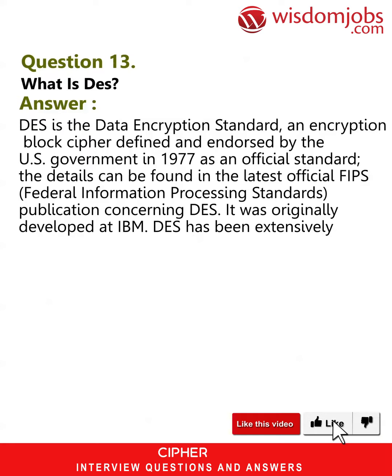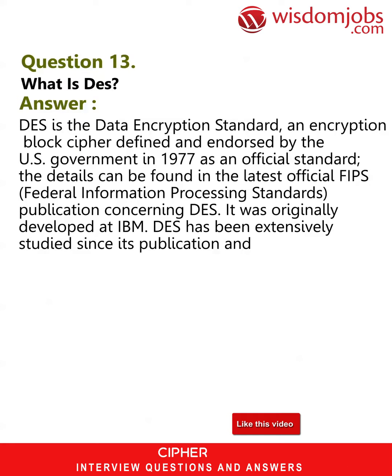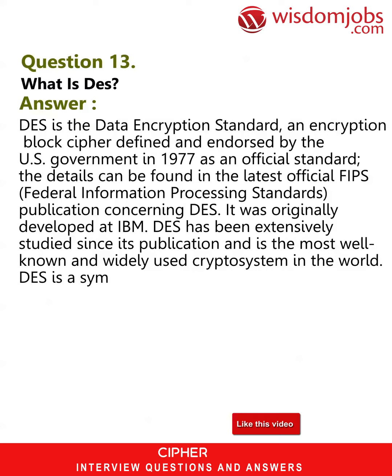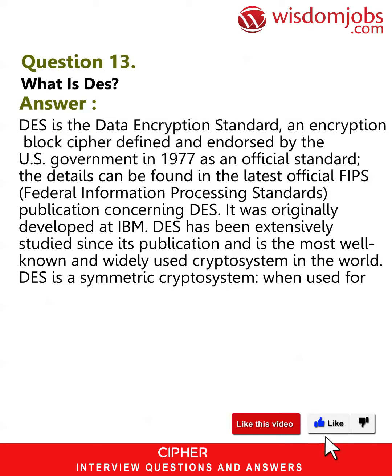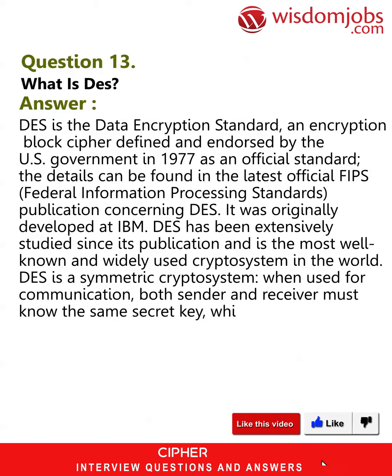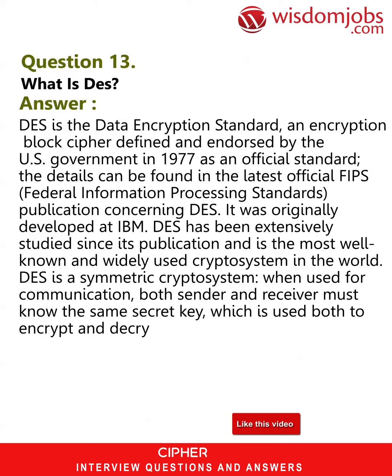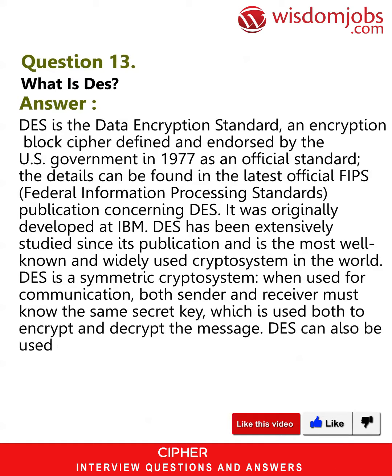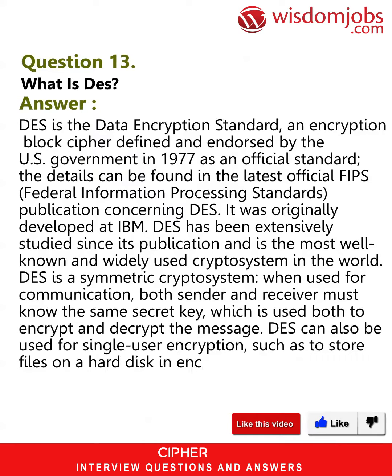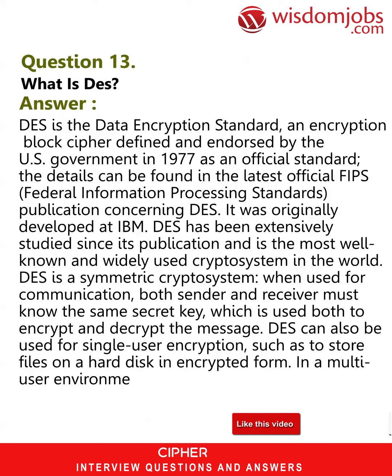DES has been extensively studied since its publication and is the most well-known and widely used crypto system in the world. DES is a symmetric crypto system. When used for communication, both sender and receiver must know the same secret key, which is used both to encrypt and decrypt the message. DES can also be used for single-user encryption, such as to store files on a hard disk in encrypted form.